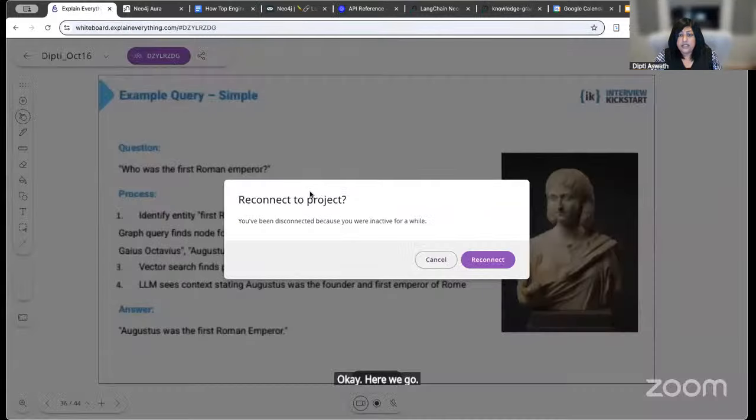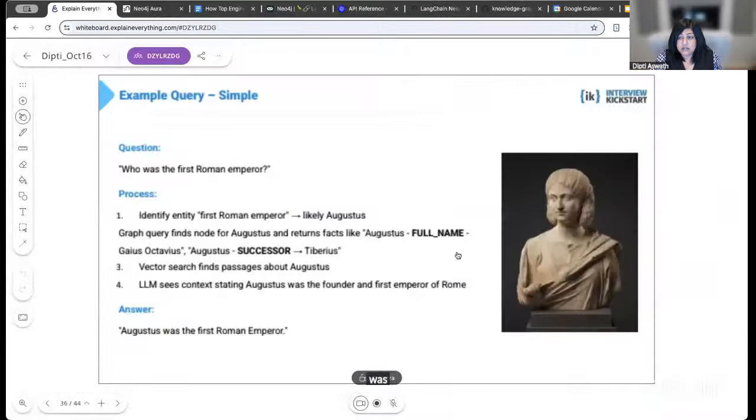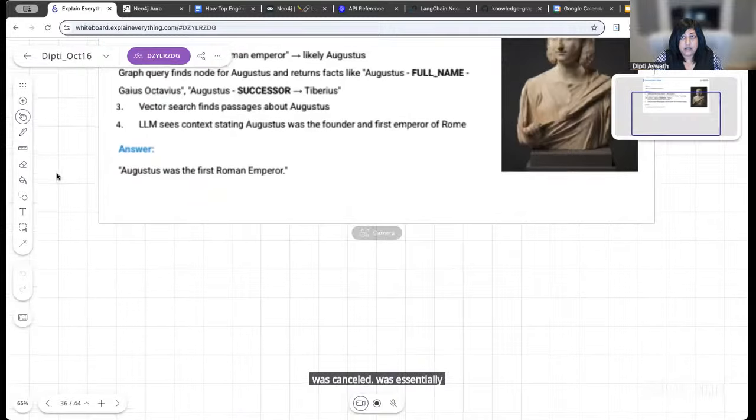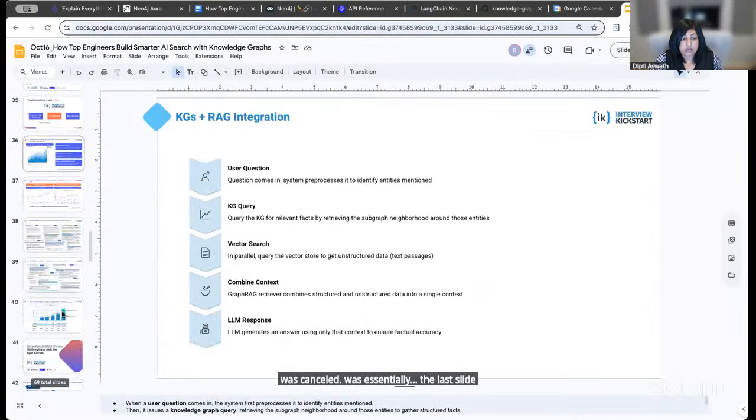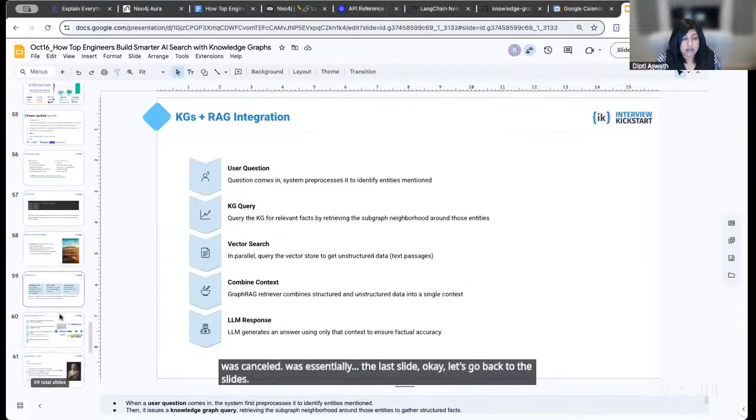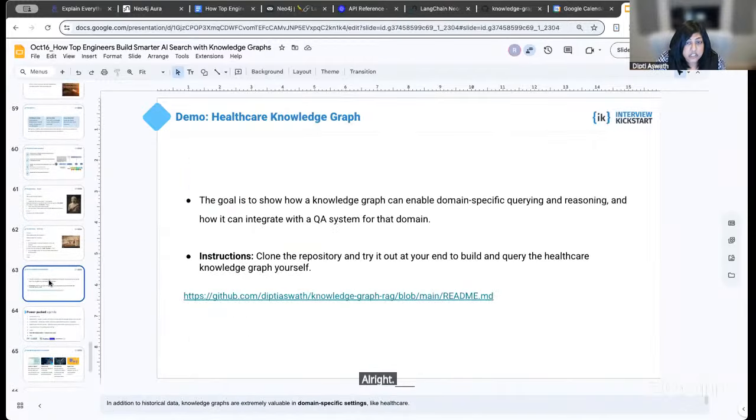Okay, here we go. So the last section here was essentially the last slide. Okay, let's go back to the slides. All right, always the time pressure.